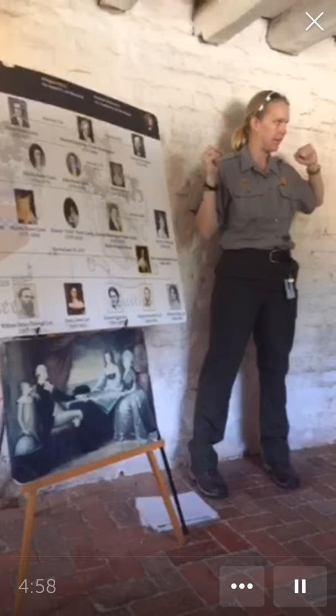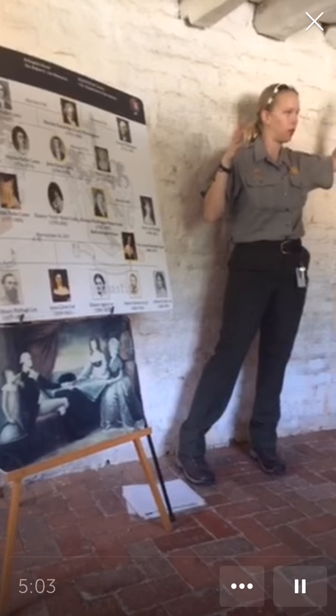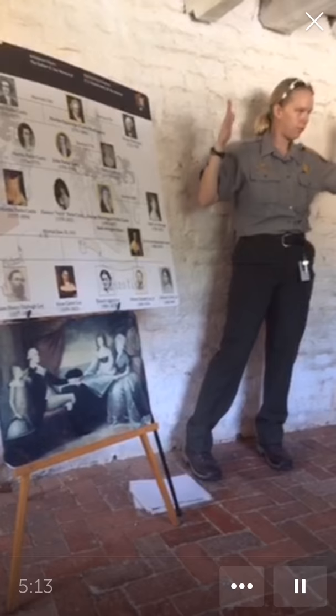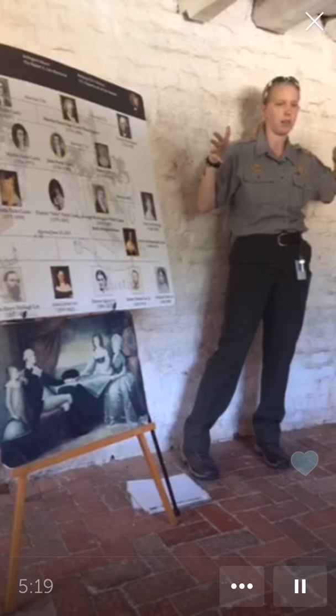He builds the north wing and the south wing by 1804. Also by 1804, he has gotten married to his wife, and so the family lived in the north wing here. But that does not mean that the architecture of the house for the north wing stayed the same the entire time the family was living here. It's changed and remodeled a couple times, and we'll see that when we go upstairs.